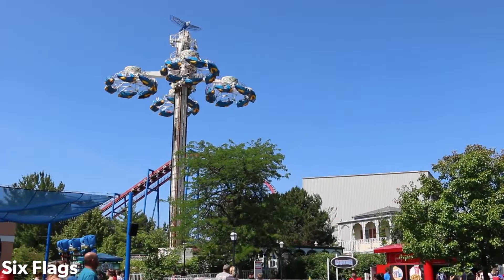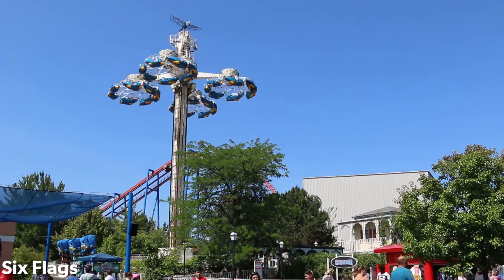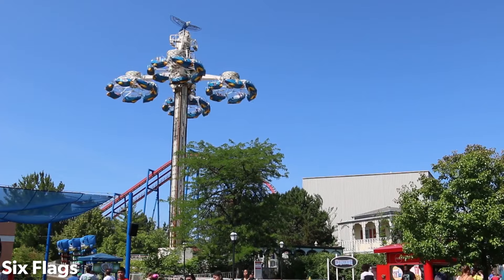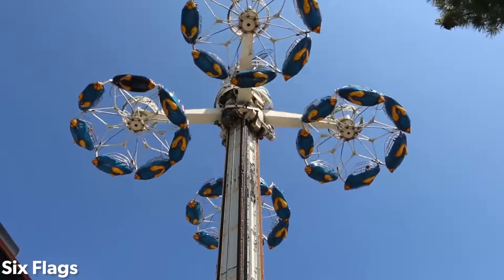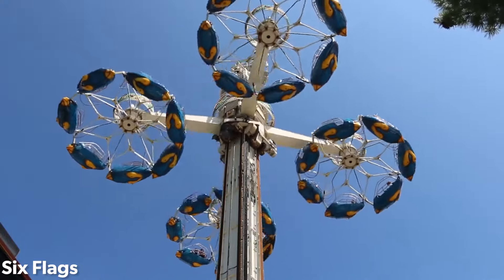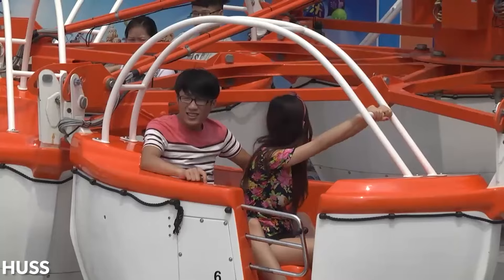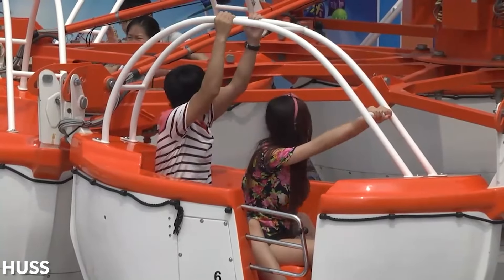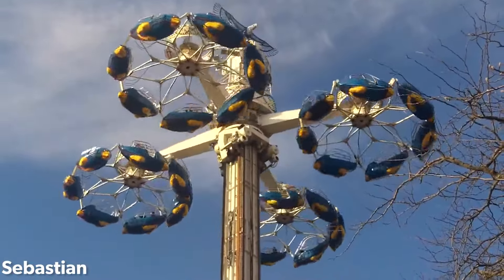The original ride was offered with two rider vehicle types: the prototype and the bird theme. The ride can run with a pre-programmed cycle or with direct operator control. If all seats were filled with two riders, Hus claimed the ride could process 1,700 riders per hour. The ride was also innovative for its time, featuring pneumatic locking doors, meaning an operator did not have to go around to each seat to unlock them. This was one of the first rides to have a system like this.